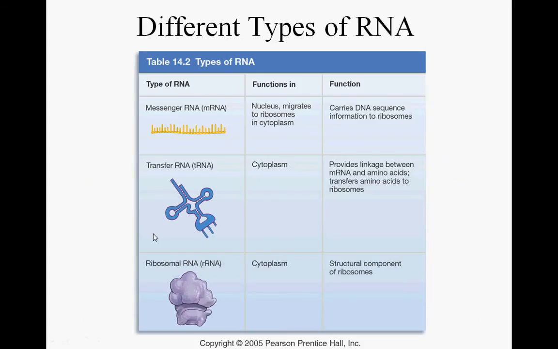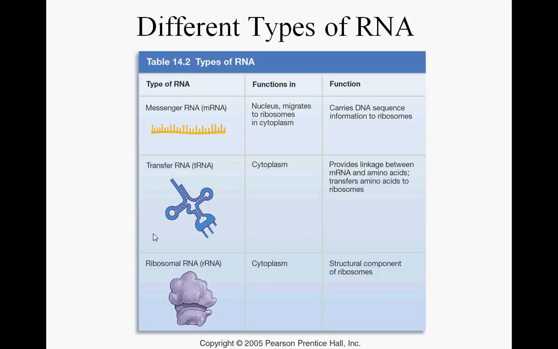Another concept is to remember that there are actually different types of RNA. We mainly focus on the mRNA because we know that it occurs in the nucleus. So the DNA transcribes itself to mRNA within the nucleus, and then it exits out of the nucleus to function in the cytoplasm. There's also another type of RNA, the tRNA, that's already in the cytoplasm. It provides that link between the mRNA and the amino acids. It kind of acts as the worker. It gets the amino acids and brings them to the ribosomes.